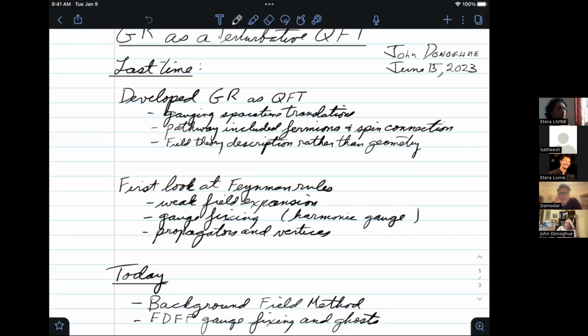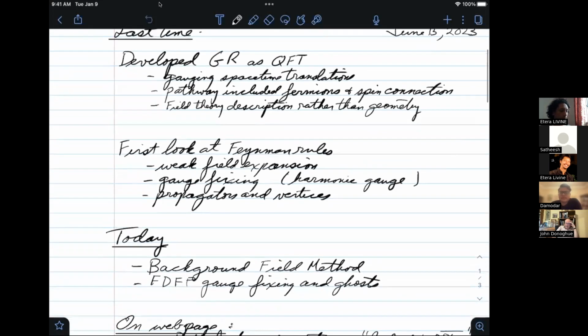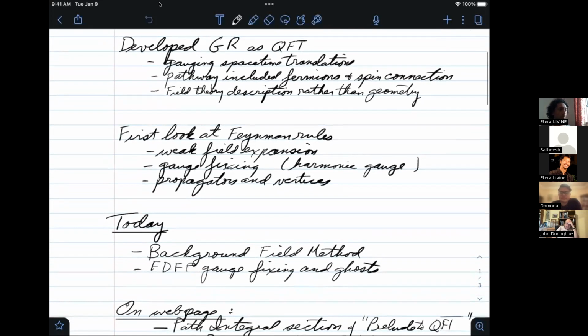I went through fermions and the spin connection. It could have been done simpler without forgetting about fermions, or just not doing it that way. But nevertheless, they exist. You need to know that information. And it looks much like usual gauge theory, so it's a nice thing to do.